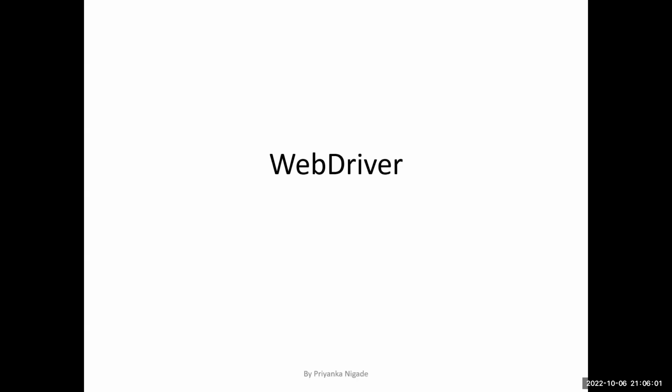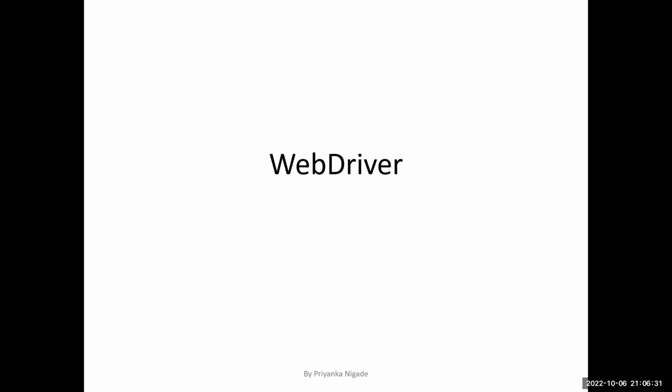So let me just continue today with WebDriver. In the last class, we discussed interface. Interface is a very special class in Java, right? What is an interface? Interface is a special class which has all the methods abstract by default. And when you talk about data we can store in the interface, it is just final and static data, remember.